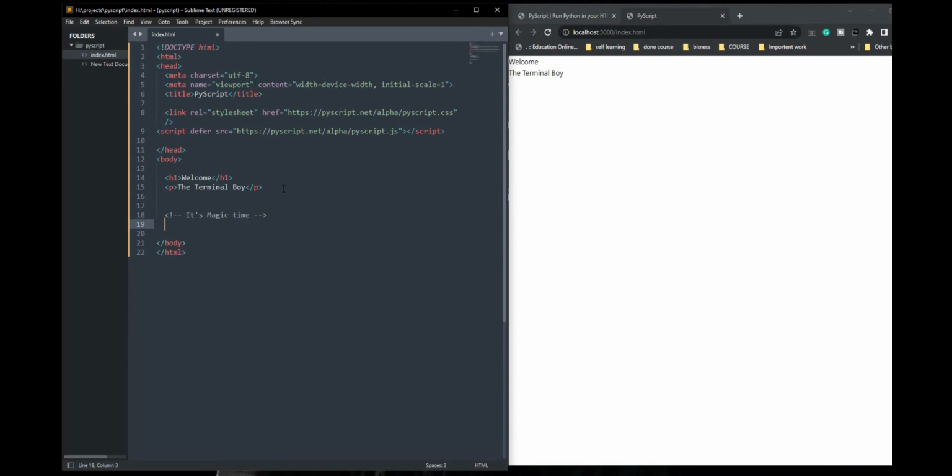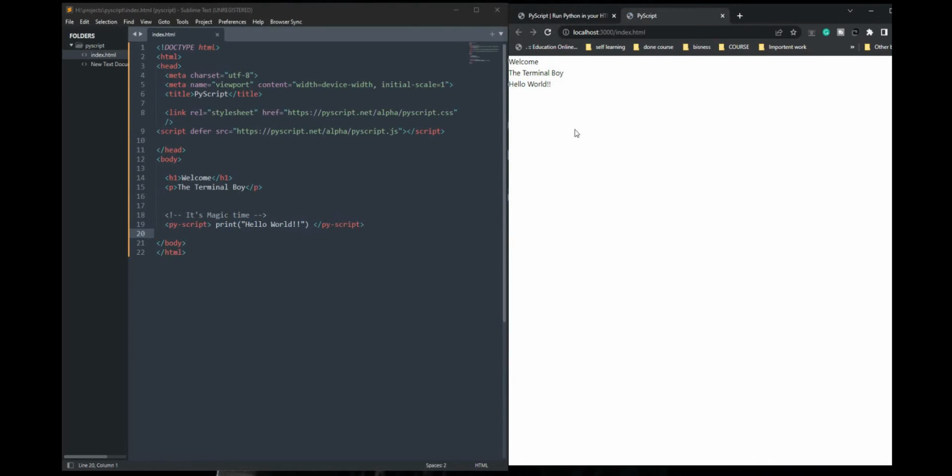Before we use this, we have to write down py-script, just like an HTML tag. PyScript is also an HTML tag that helps you run Python code and print it there. We write Python print hello world, save it, and it will automatically show you hello world. Okay, we successfully printed hello world.